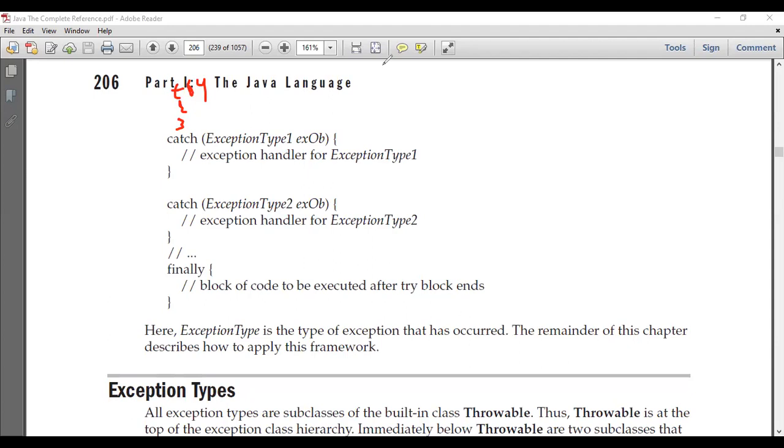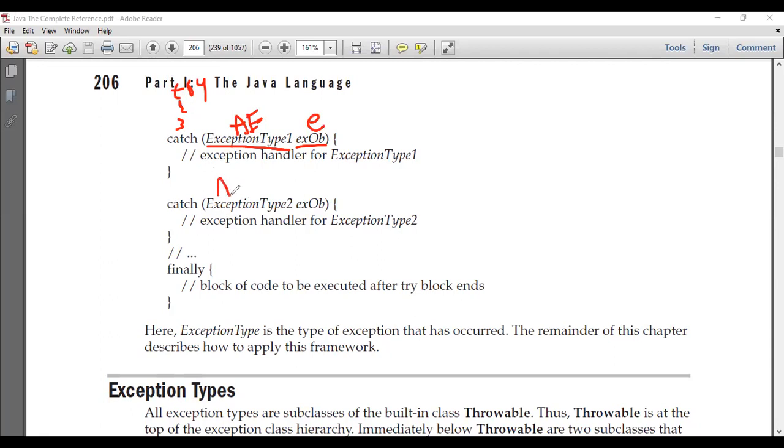For a try block, we can have at least one catch block, or we can have more than one catch. This is the syntax, or general form, of exception handling. It begins with a try block followed by one or more catch blocks. The exception type can be any exception type, or I can pick ArithmeticException, followed by ex, which means exception object. So we are taking the variable e as the exception object. And again, we can have one more catch block.